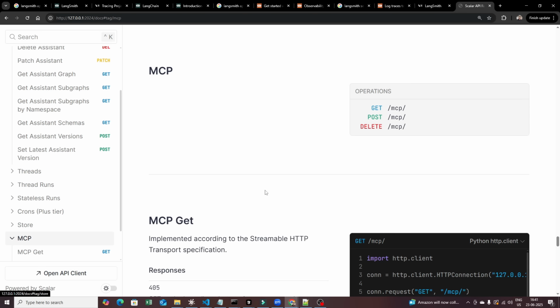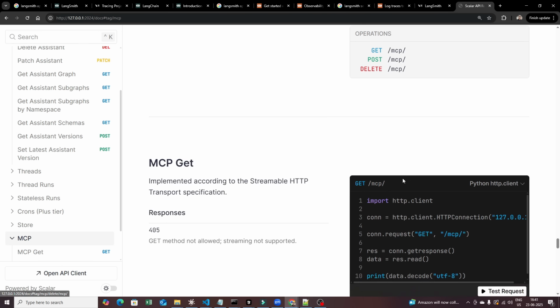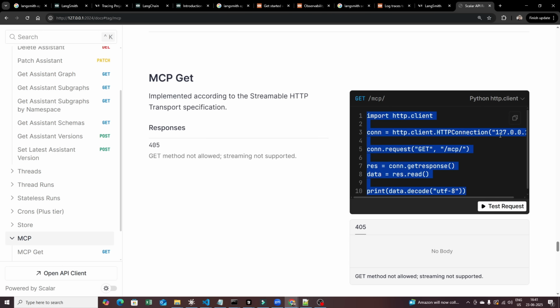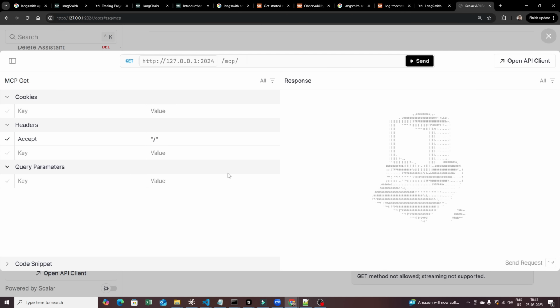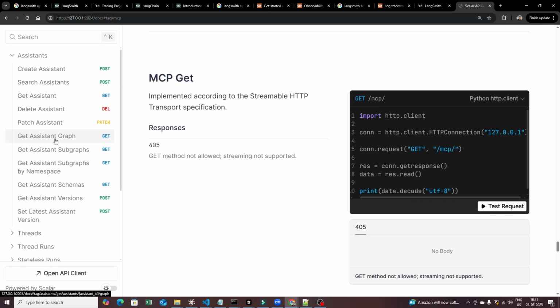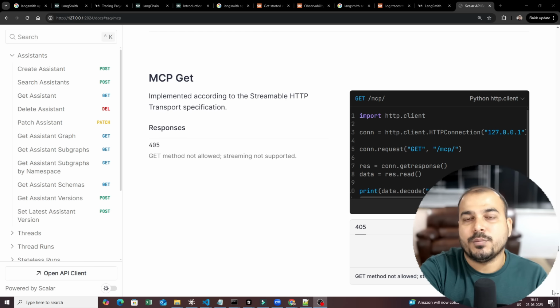There is also something where you can convert this into MCP. So here with respect to the MCP post, you can convert your entire service. See, this is the URL where your entire services are running. You can specifically go ahead and write this particular code and test the request. You can put the keys, you can put all the information, and you'll be able to get the response. So this is the entire thing. Here you can also see the code snippet, look at the curl command, each and everything. So I would suggest just go ahead and check out more about the documentation, because as we go ahead, this level of debugging and monitoring is super beneficial.